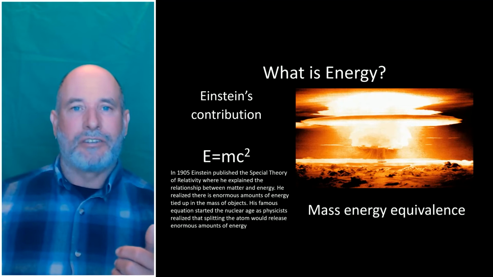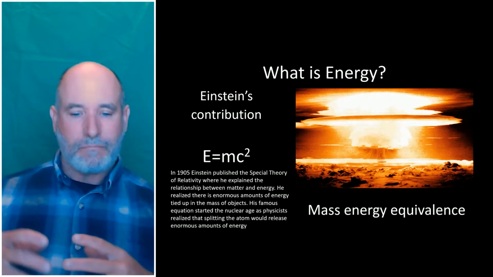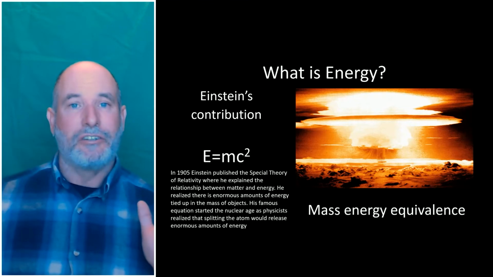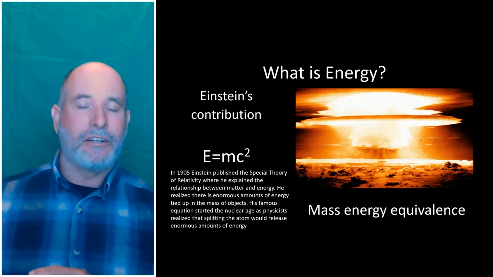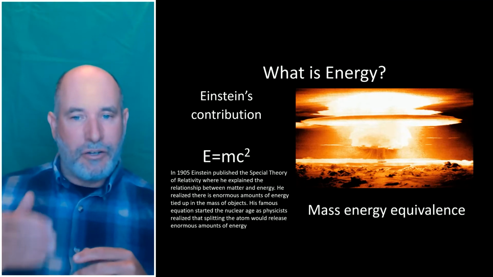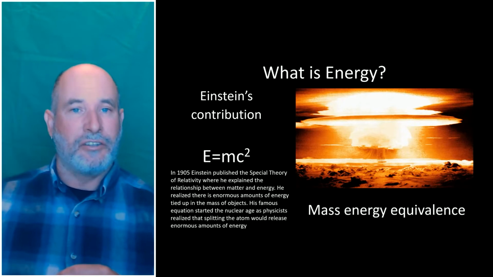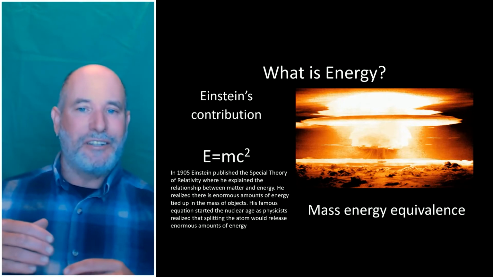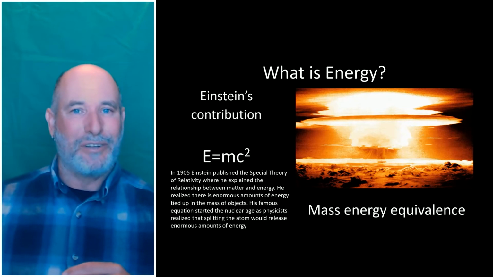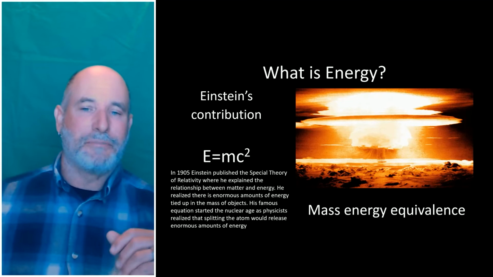The other implication for that in physics is that it set the speed of light as the fastest you can go in the universe. No objects of mass, no objects of matter can go the speed limit, because as you go faster and faster, it requires more and more energy to continually accelerate you. As you approach the speed of light, the amount of energy it takes to keep accelerating you approaches infinity. So it takes an infinite amount of energy to accelerate you past the speed of light.